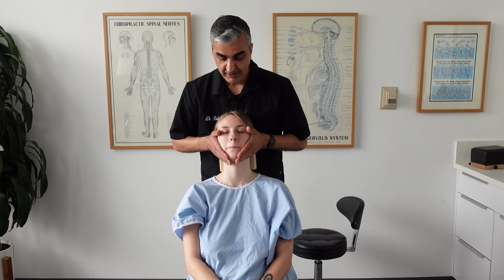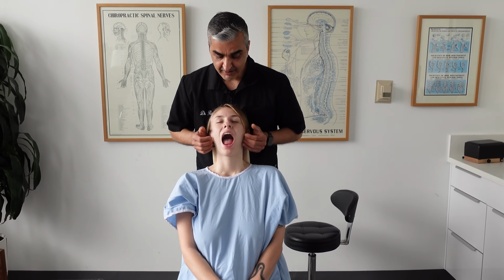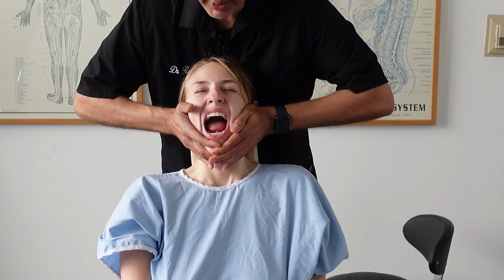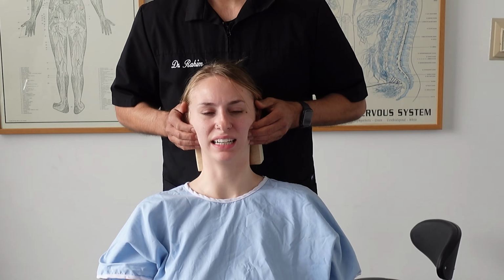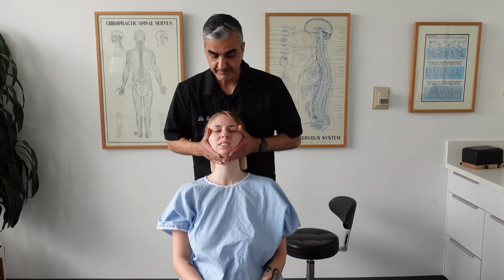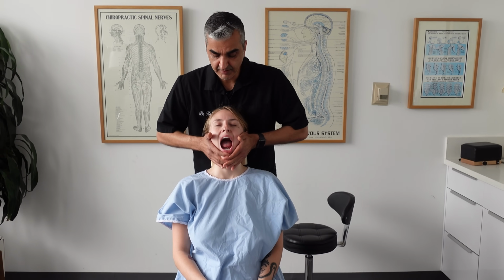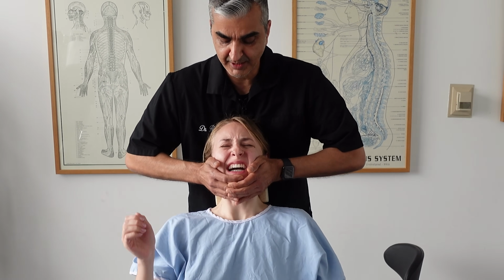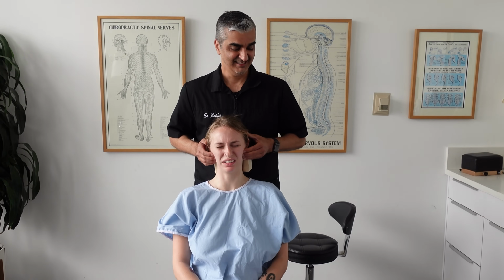Ready? Alright, open. Open all the way. Slowly close. We're just applying lateral to medial pressure. Left to right. That's it. Open. Good. Open. Slowly close. There it is. That's it.